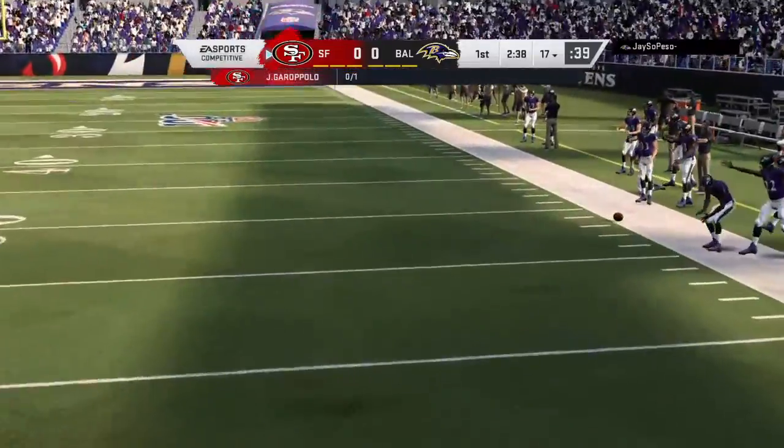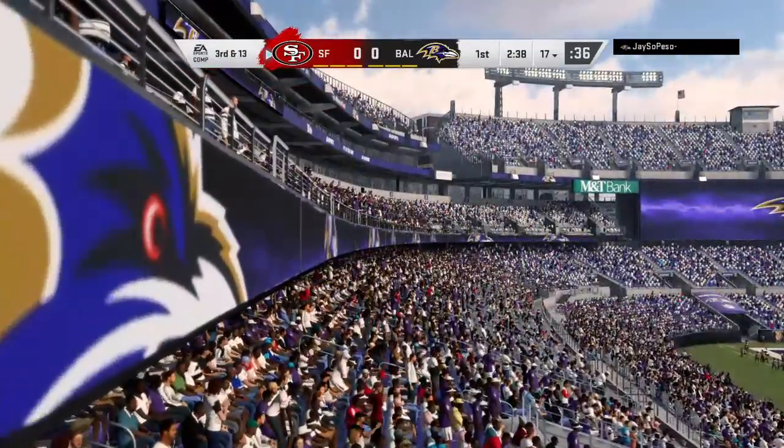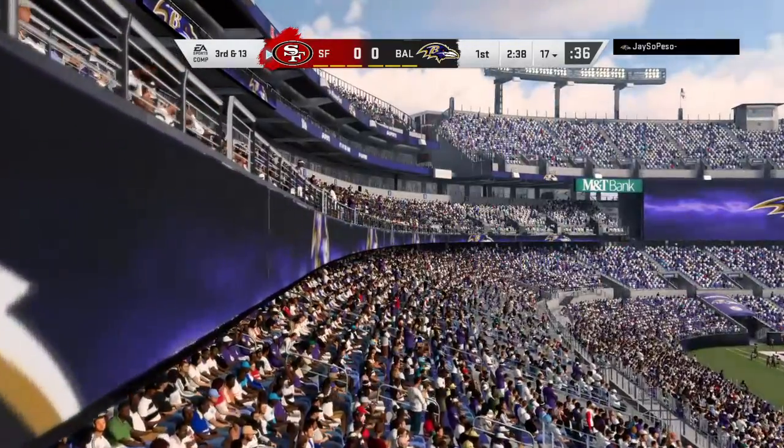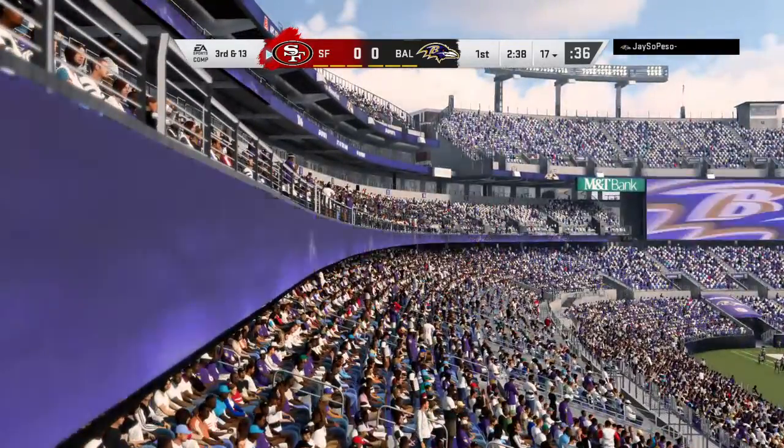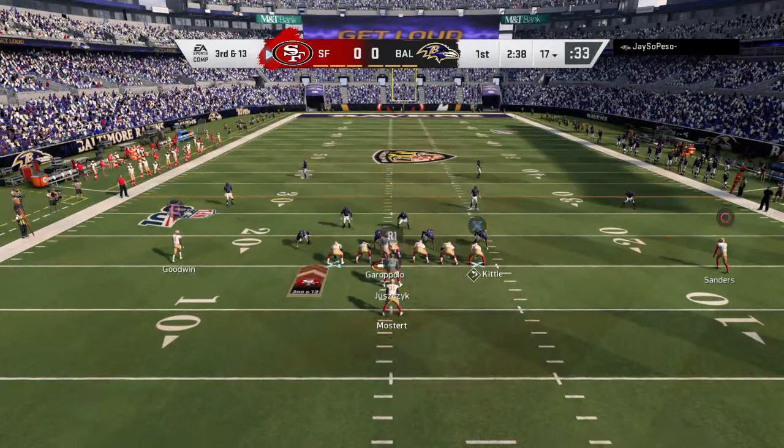Garoppolo, and his throw's going to be incomplete. He shook his head right when he released that throw. He knew it was going to be a little off target. Yeah, the excitement got him on that one. Wasn't able to control the fact the receiver was open, and it would have been an easy throw.